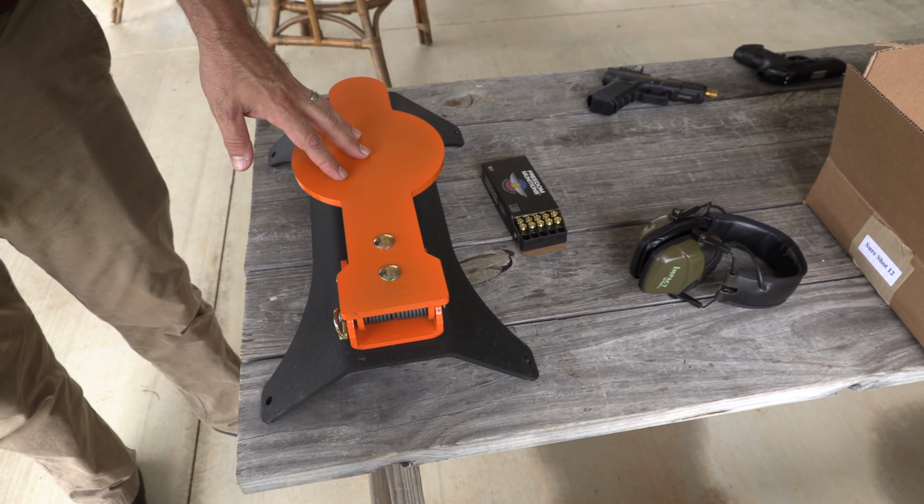I'm not very proficient with the red dots on the pistols here, so we're going to see what we got. You're starting to make excuses already. Yeah, you put this little triangle in there. It's very confusing here. Alright, you ready? I'm ready. There you go. So I guess you're supposed to hold it where the dot is, huh?